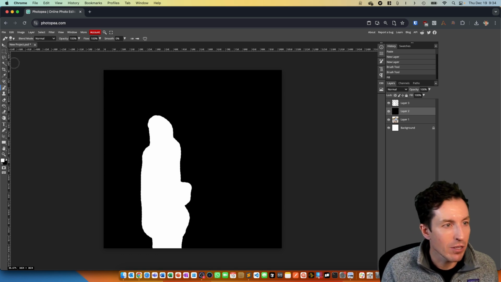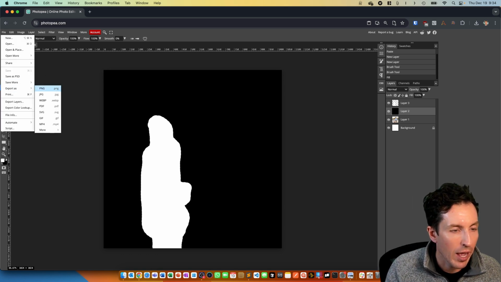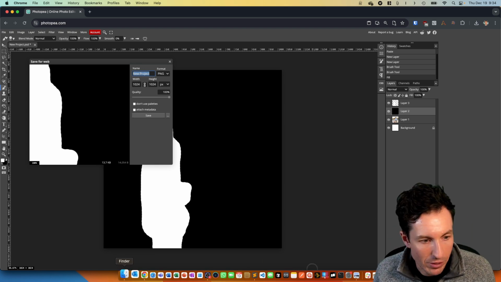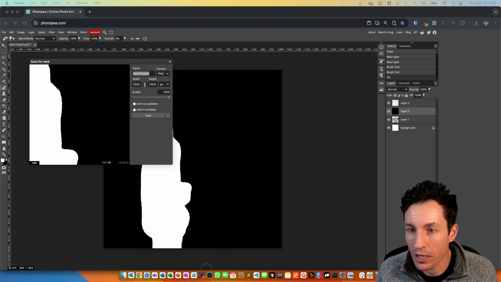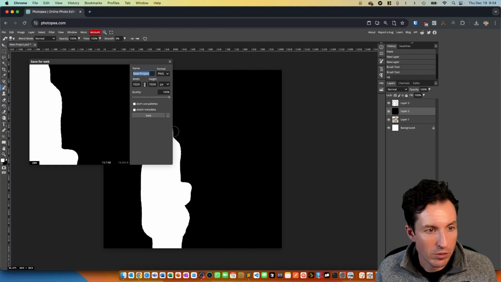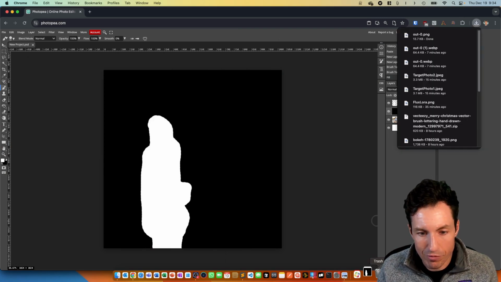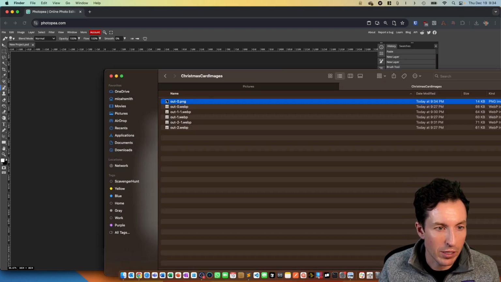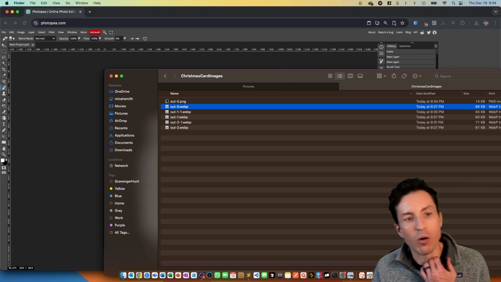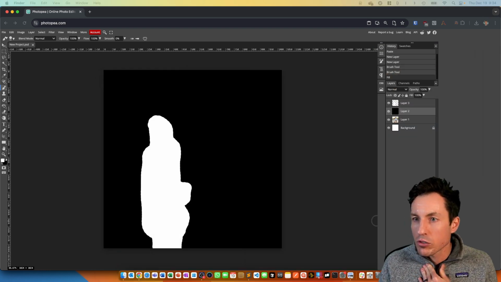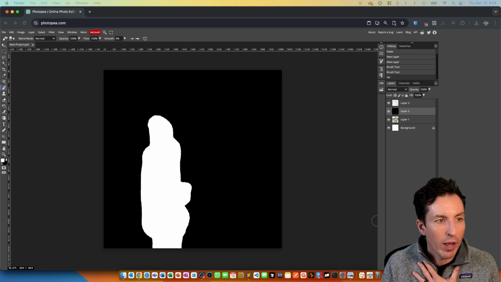So let me save this out. I'm going to go to File, Export as PNG. I'm going to try to name it after the same file so I can keep this together. This is out-0. So let's name that out-0 and hit save. I'm going to put that back into my folder. So in here I've got out-0 PNG and out-0 WebP, which is the file that I got directly from Replicate. So let me switch over to my wife's model real quick.